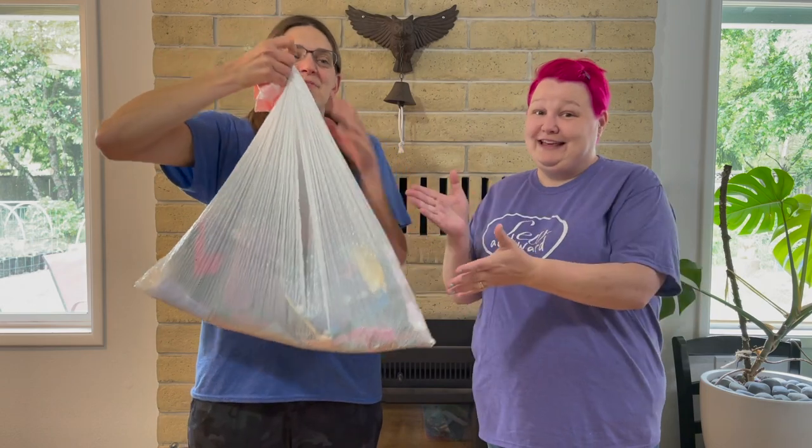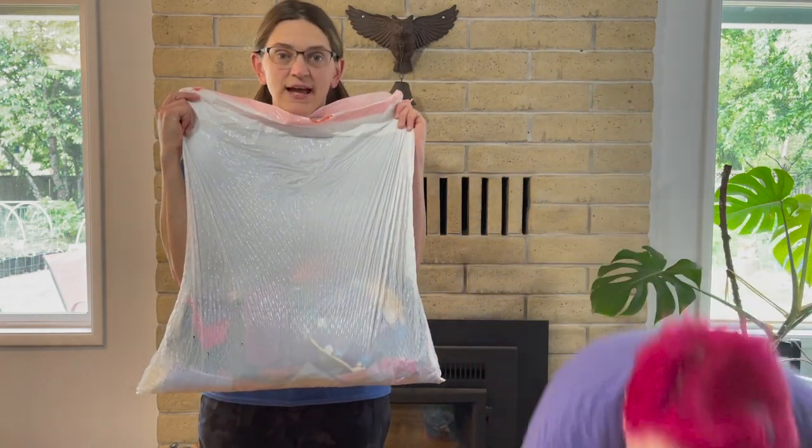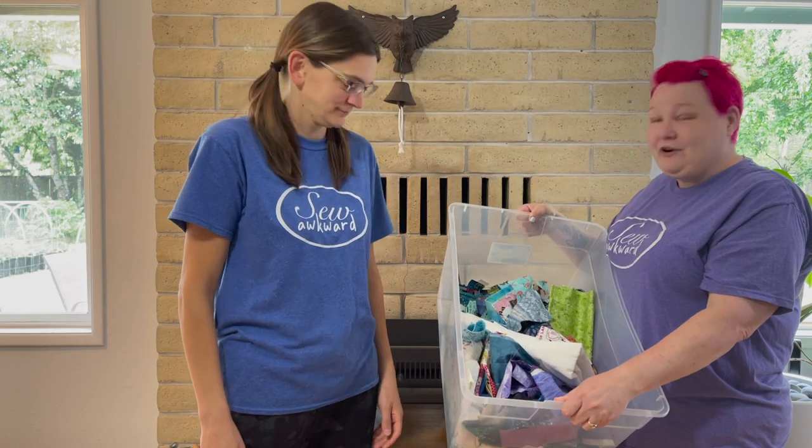Correct. Someone donated two bags of her scrap fabric to us, and we wanted to incorporate some of her memories into our skirts too. Yes, and this is how we got them. Two of these. Two giant trash bags. This is half full because we've already gone through it. We've gone through them all and put them in totes so that we can see. And now we each have our own stash of scrap fabrics.